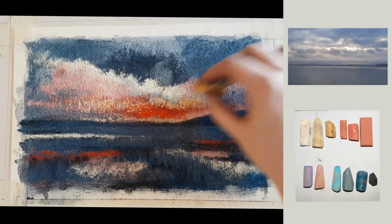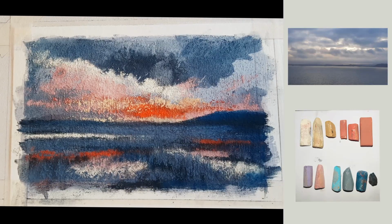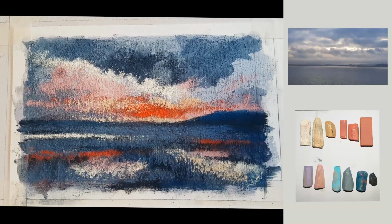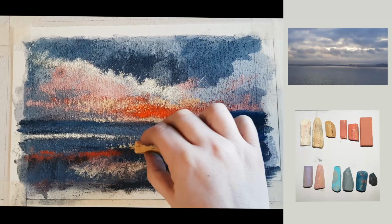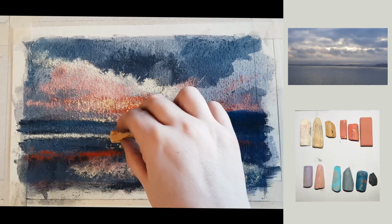And it's the thing with sunsets, right? Is you don't want to over exaggerate certain areas, but at the same time you also do want to over exaggerate certain areas because you want people to go, oh, that's where I'm supposed to be looking. Or at least that's what you want people to be looking at.